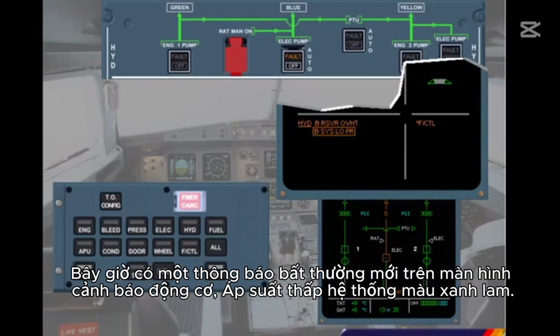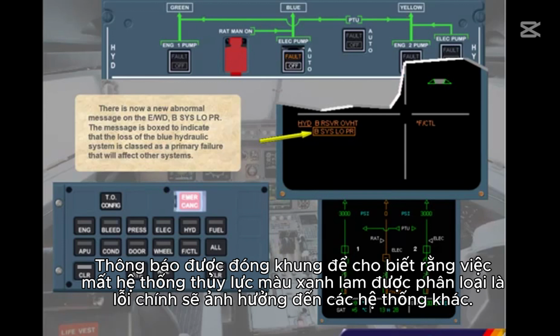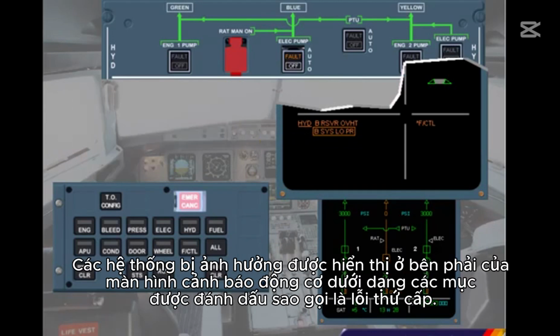There is now a new abnormal message on the engine warning display. Blue system low pressure. The message is boxed to indicate that the loss of the blue hydraulic system is classed as a primary failure that will affect other systems. The systems affected are shown on the right of the engine warning display as starred items called secondary failures.